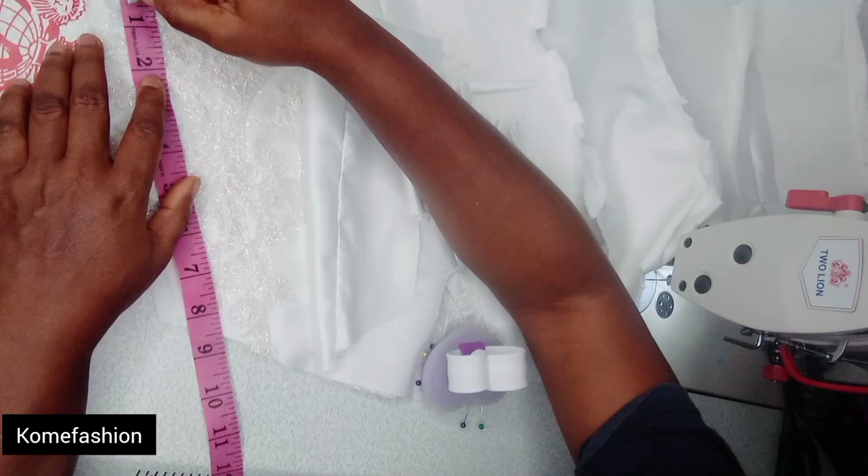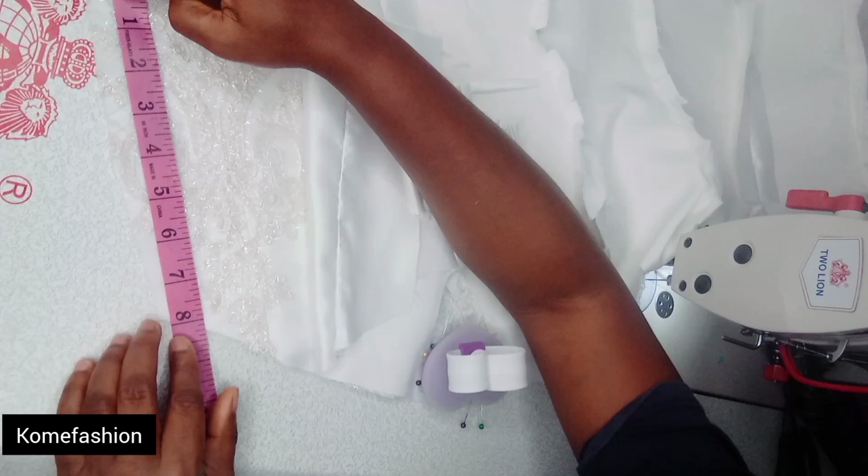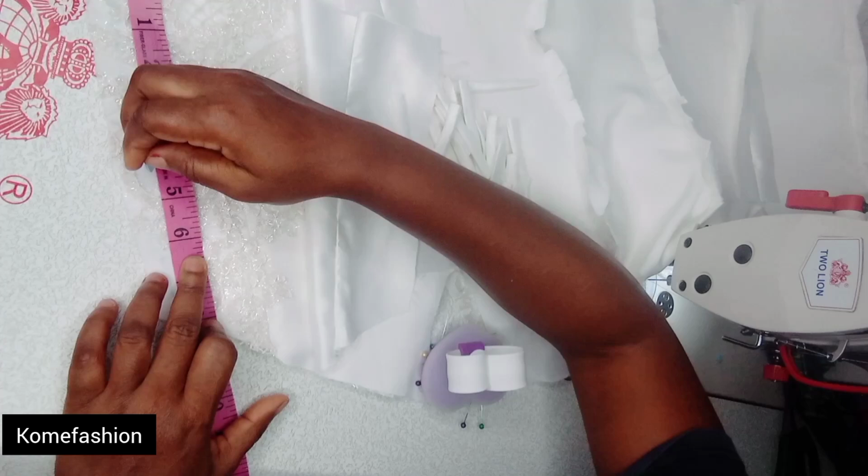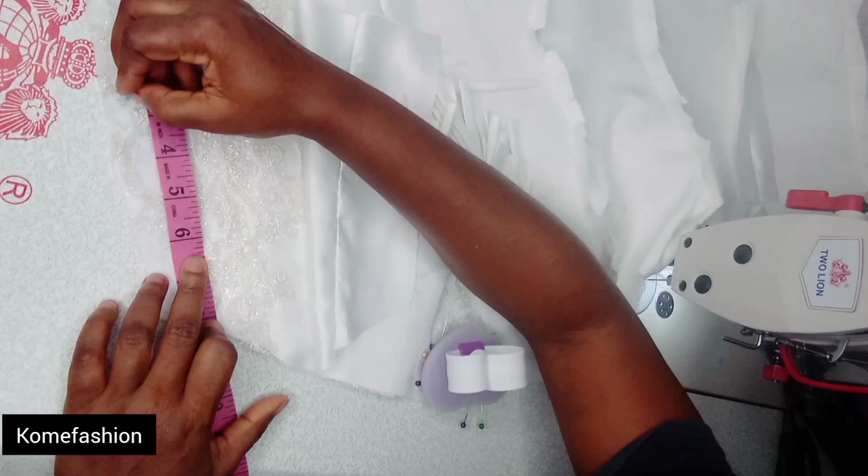But before you start those markings, leave half an inch at the down part of this half length. You also leave half an inch at the upper part because we will be turning with the lining. We'll turn the upper part with the lining with half an inch, and the lower part will be joining it to the done part of the dress with the half an inch also.